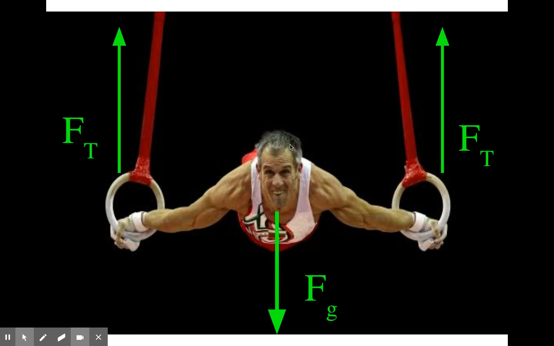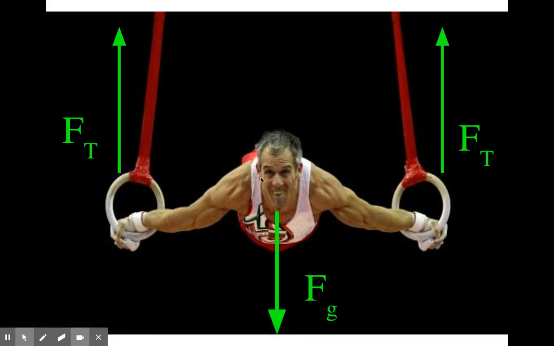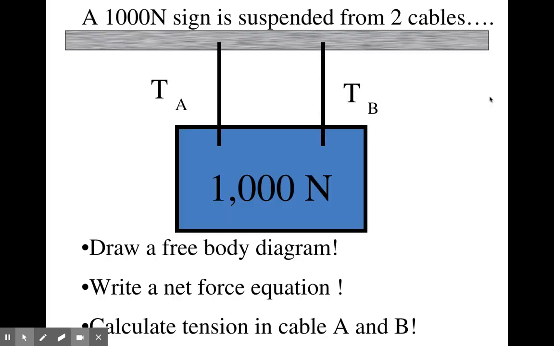The body itself, because of gravity, that's the vector pointing down. And then we have tension on each of the ropes. And if we assume that both of these angles are equal, or that this is parallel, we would assume that these tension forces are equal, but they would add up to counteract the force of gravity.